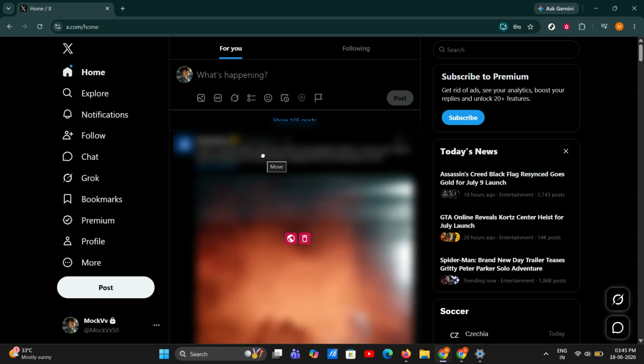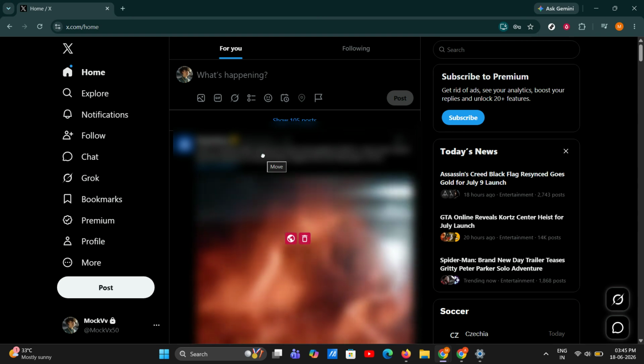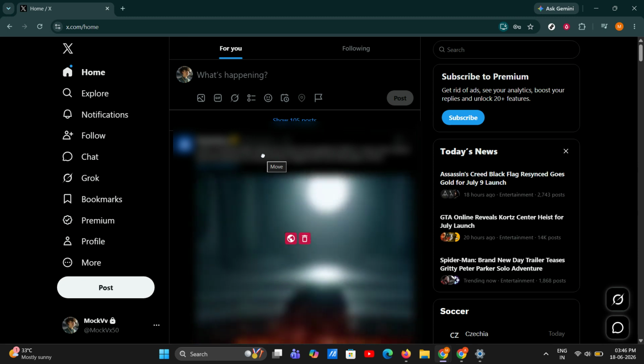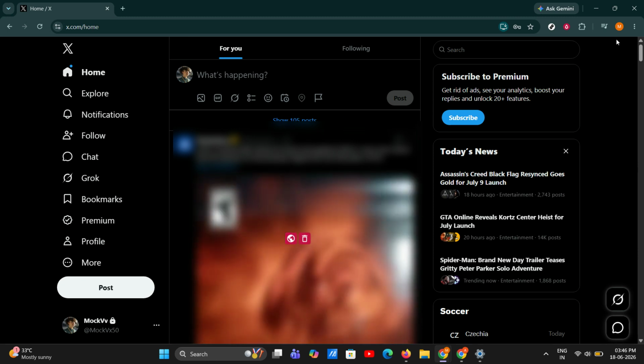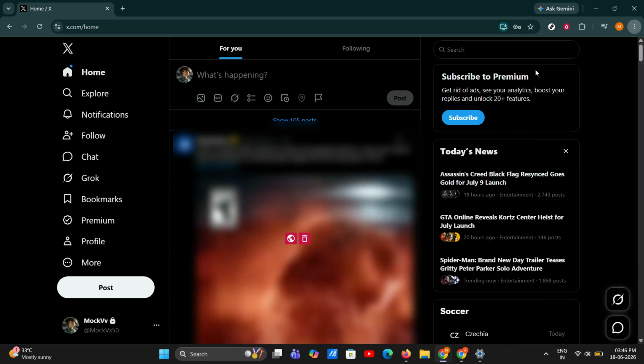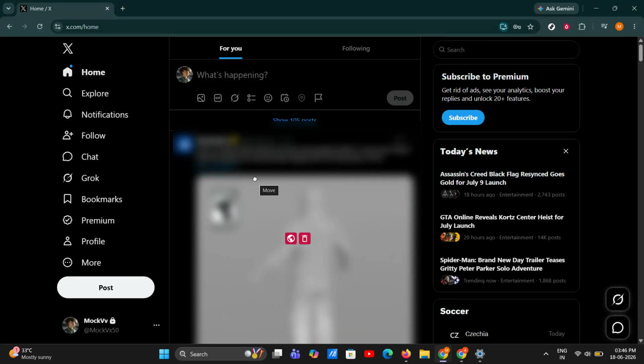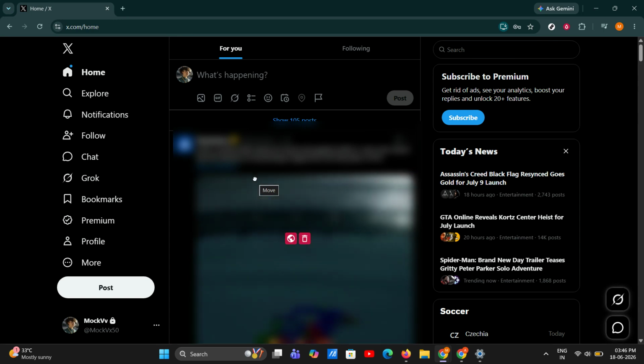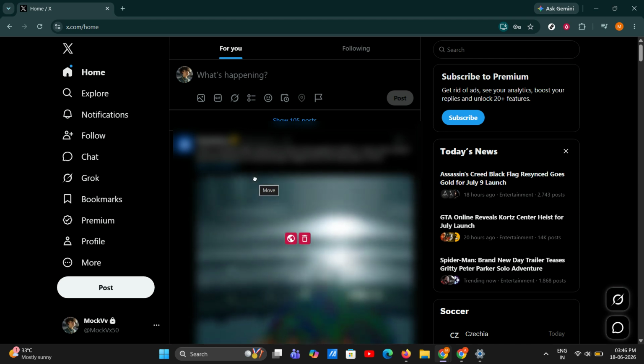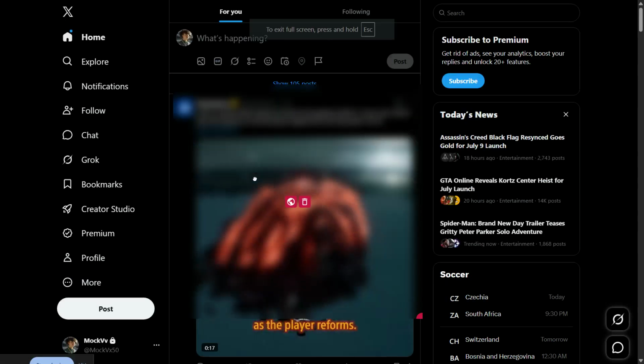If you have followed all of these steps and error 215 is still showing, try a different browser or an incognito window because that can help confirm whether the issue is tied to your local browser data. You can also wait a little while and try again later, since sometimes the problem can be temporary on X's side. The key is to work through the fixes in order: clean logout, verify account details, clear cookies, sync time, and test your connection. I hope this helped you fix X or Twitter error 215 quickly.